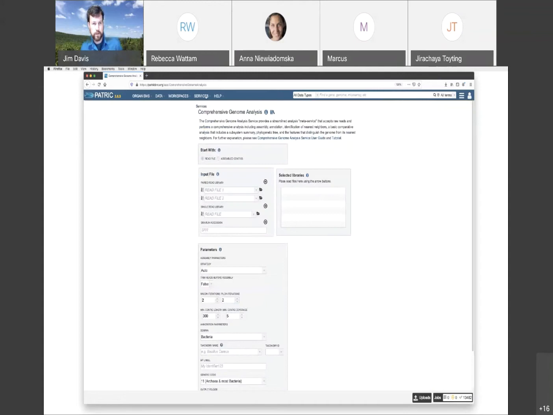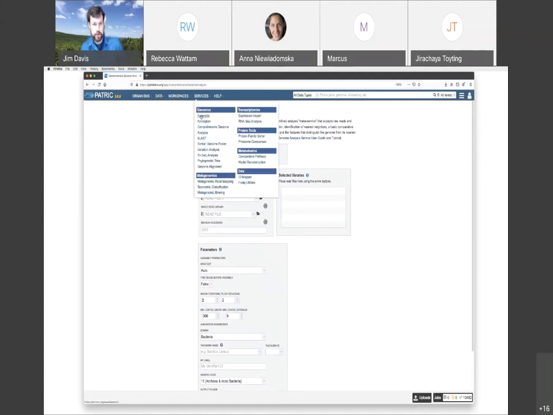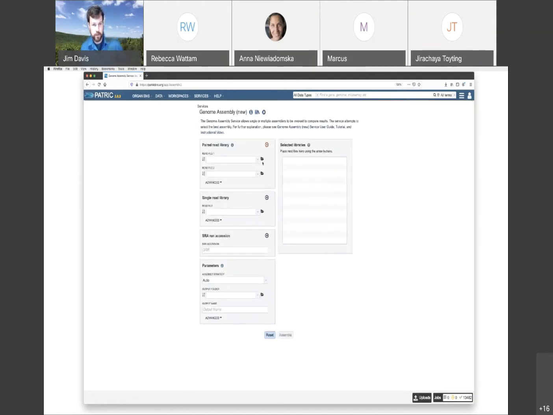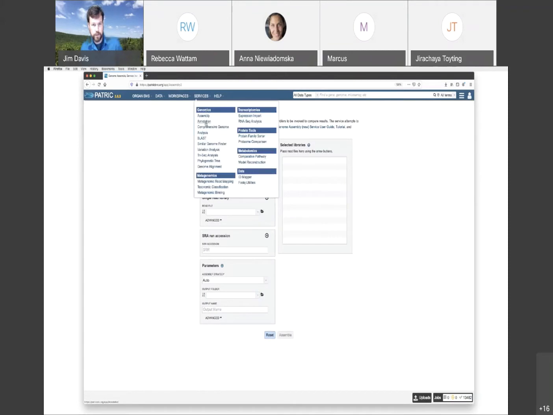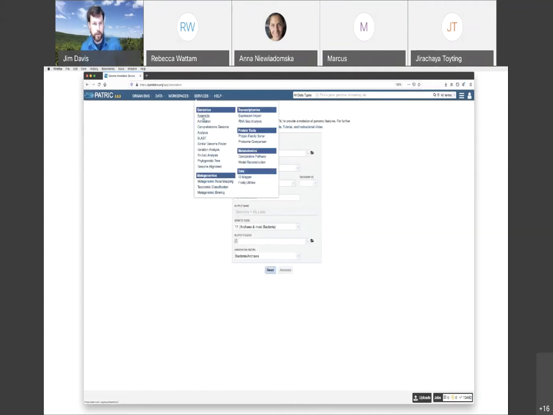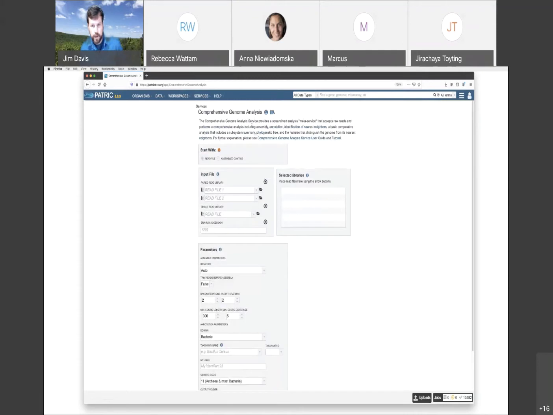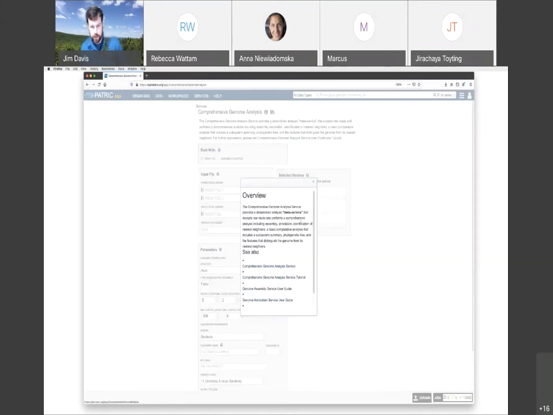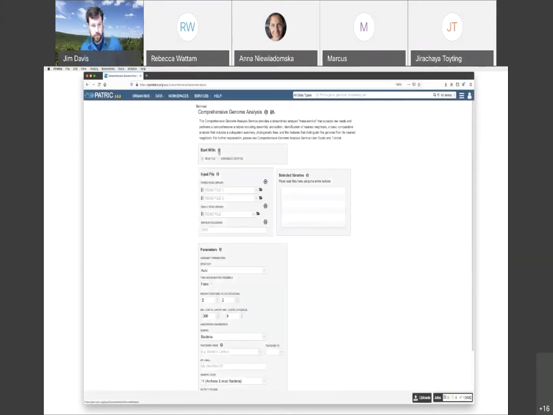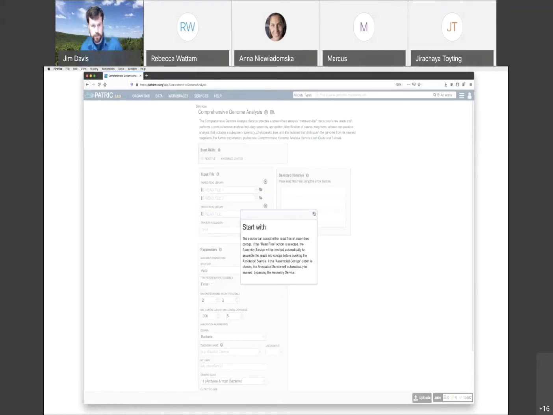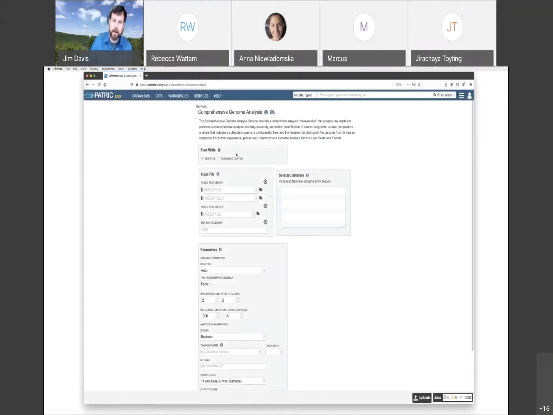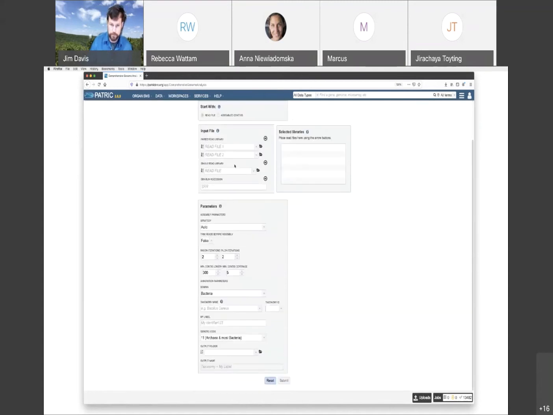When you click on one of the services up here from the drop-down menu, it'll bring you to a submission form or a widget that looks like this. They all kind of look the same. This is what assembly looks like. This is what annotation looks like. And here's comprehensive genome analysis. They have info buttons that describe what the service is, and sometimes they link you out to help and man pages for these.